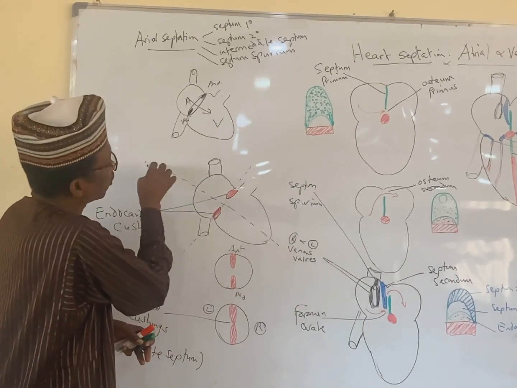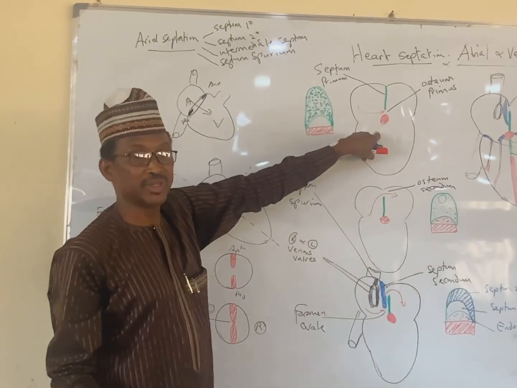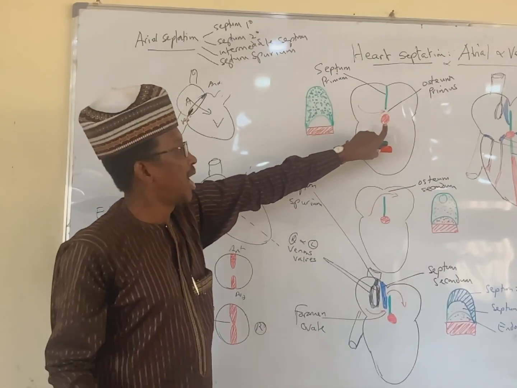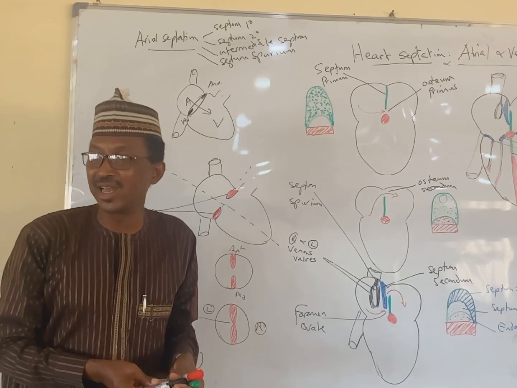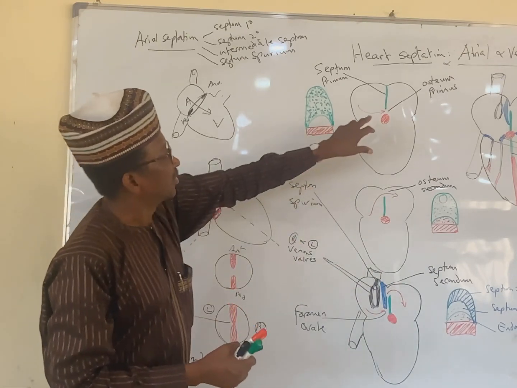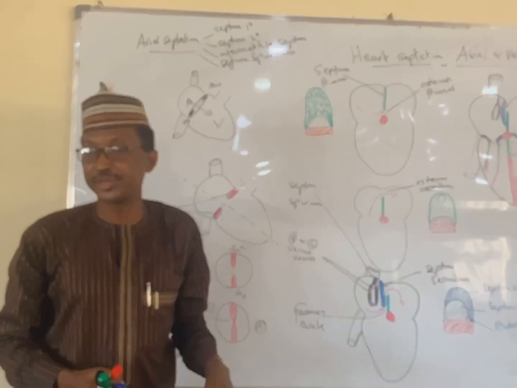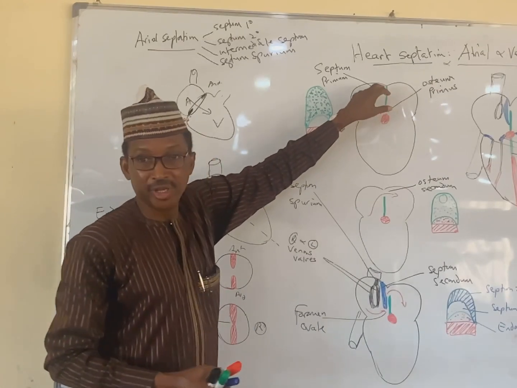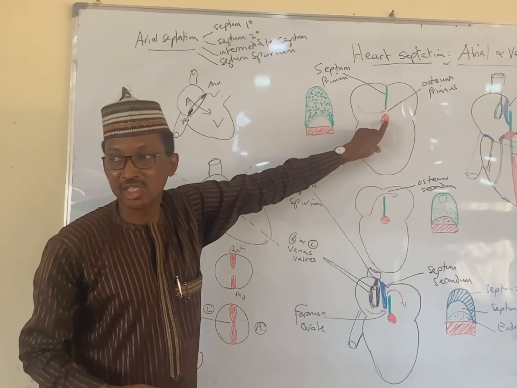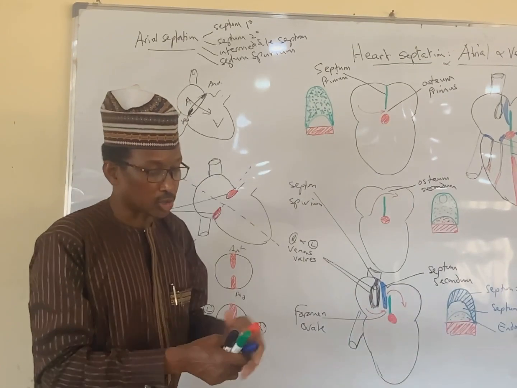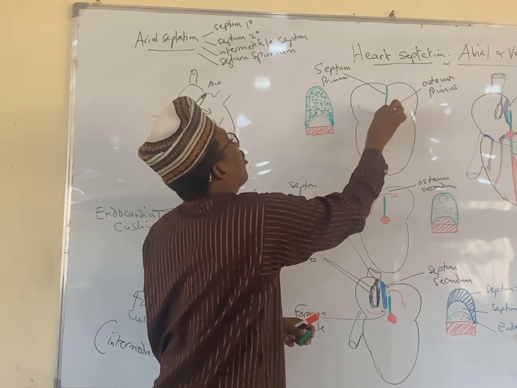So when you cut across the septum like this and look at it from this side, you are going to see this. You are cutting across the intermediate septum, and the intermediate septum is the beginning of the formation of the atrial septum. The atrial septum begins to develop from the roof of the common atrium and starts coming down until it approaches the intermediate septum or the endocardial cushion. As it approaches the intermediate septum, it leaves a small opening.